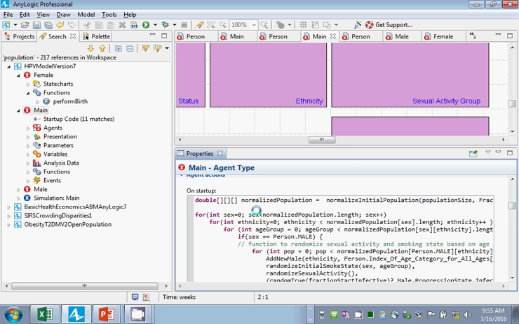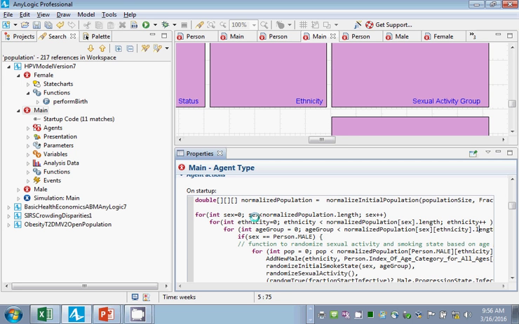But here on the startup of the whole model, we add in a certain number of people of each type. So we have this normalized population, which is broken down by sex, ethnicity, and age group. And we add the requisite count of people into this model.